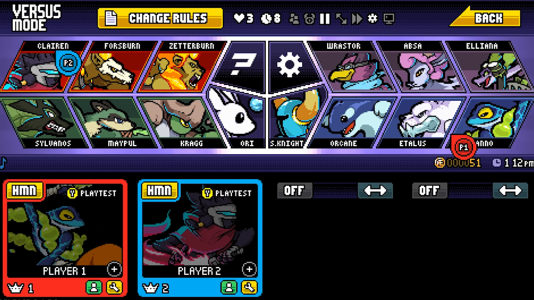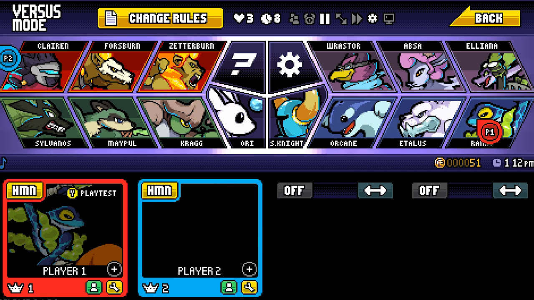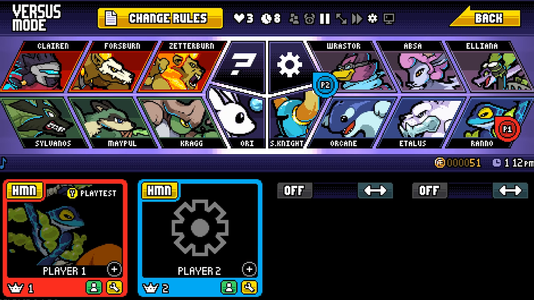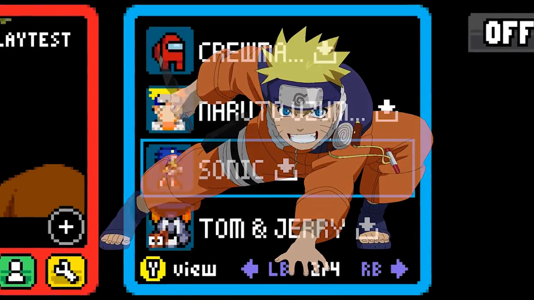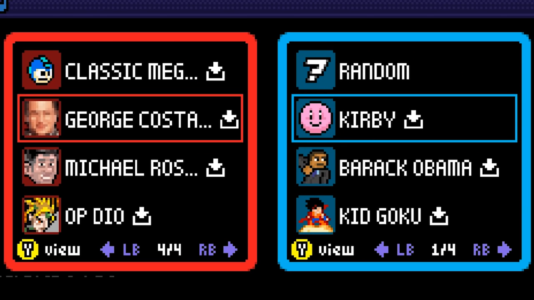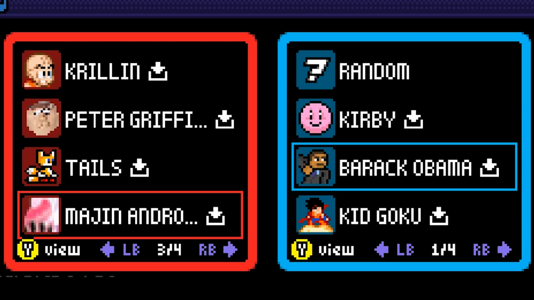Pretty much. I wanted you to come because I downloaded a few characters. None of these are the characters we'll be playing today. So these are all great characters made by artists. With this frog? You can if you want, but you could also play as the crewmate from Among Us, Naruto Uzumaki, wait, Sonic, Tom and Jerry. The settings wheel. Go ahead. Give it a click, bro. Try it out. Mega Man? We got Kid Goku? Sonic 21.